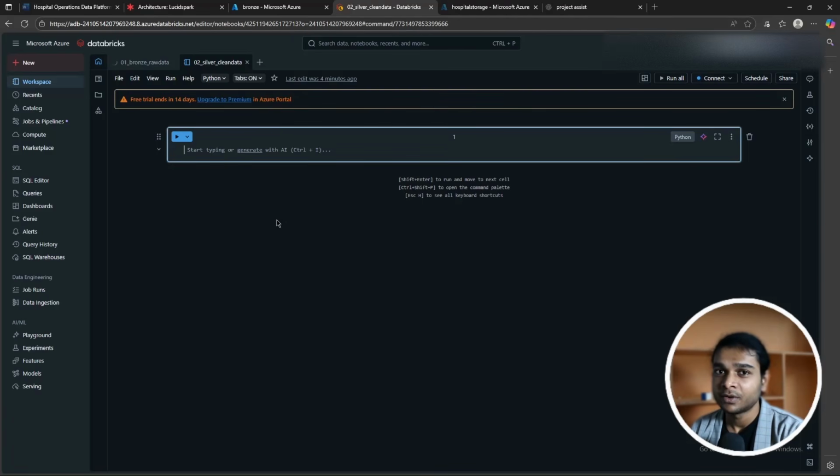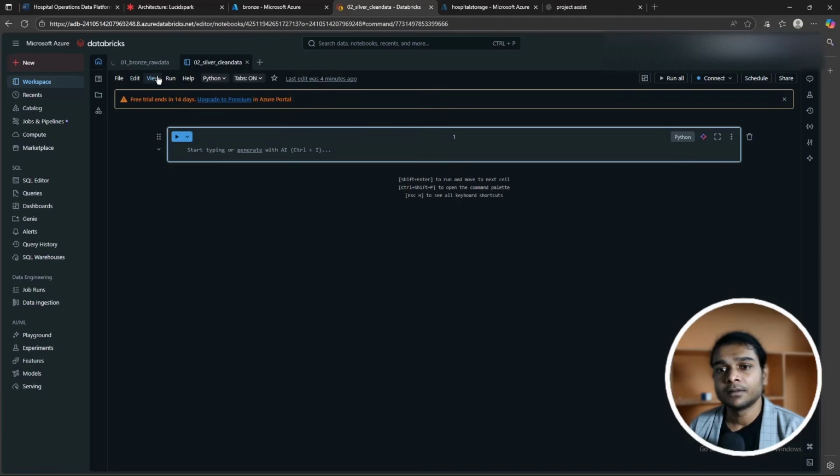Because a JSON string only saves the data as strings, it doesn't save the data type. So we parse it into an actual data frame. And then we clean it, and we add something to make it schema evolution friendly. And then we write it to the silver path. That's basically it.